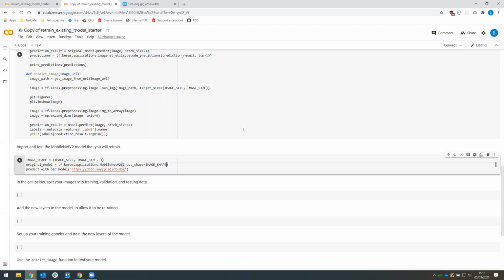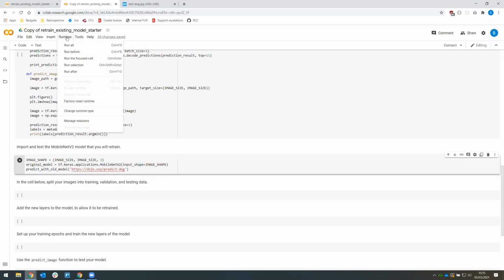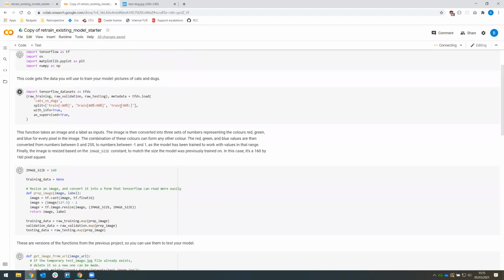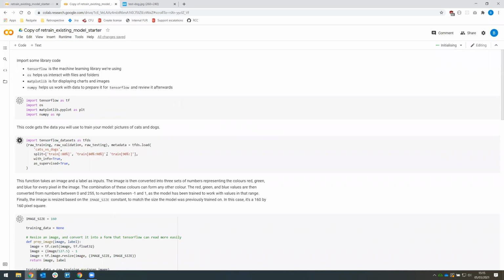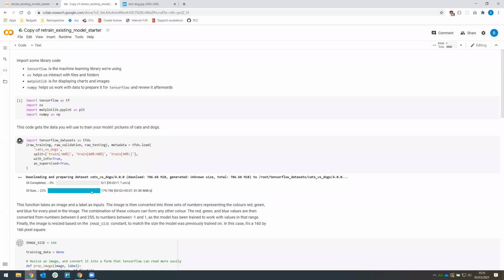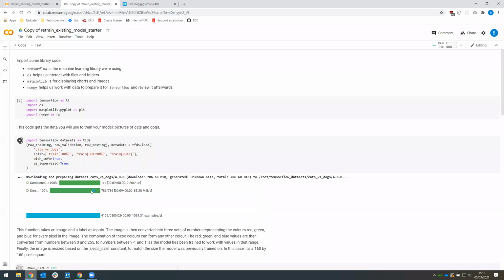What we can do now to run our program is press Runtime at the top, and then press Run all. That's going to run through each block in turn. This might take a second because it needs to download all the training data in order to train our model.